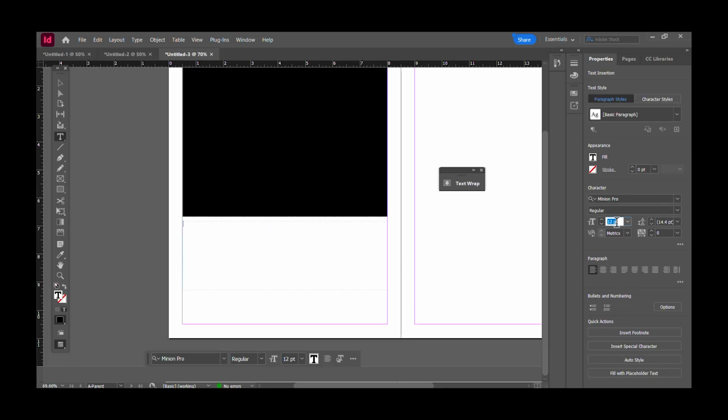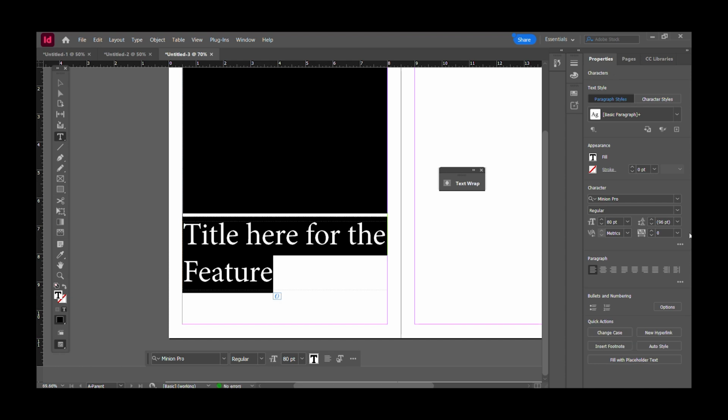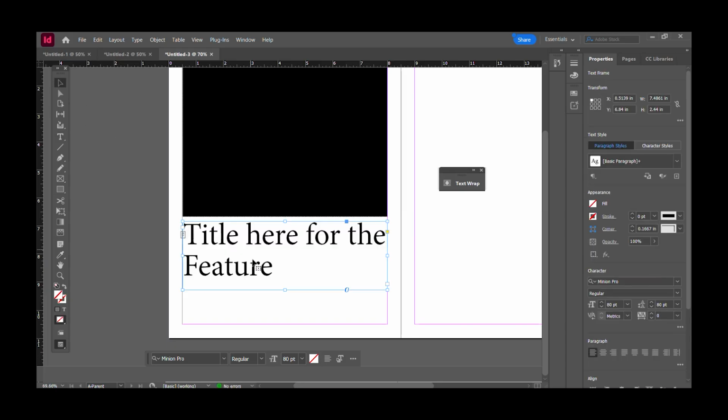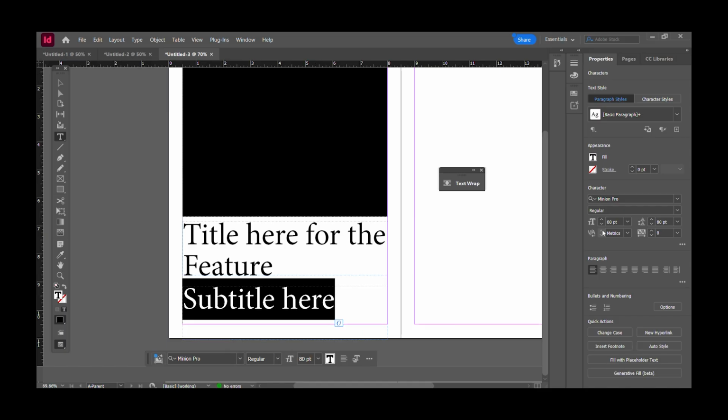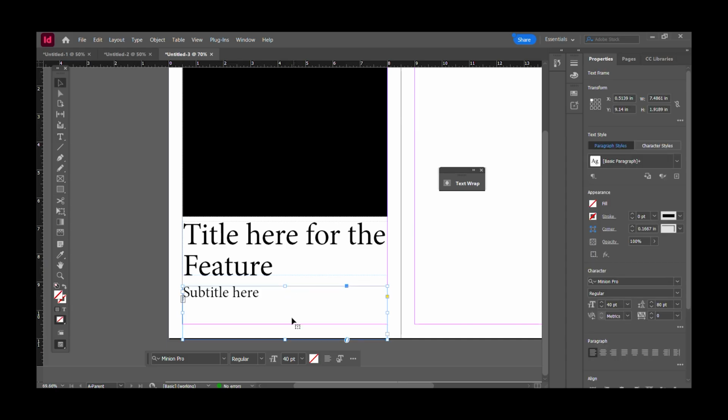Let's size that to maybe 80, and I'm going to put a placeholder title here for the feature, and let me just adjust that quickly and then drag that. Then a subtitle here. Size that down, and let's size that to 30.